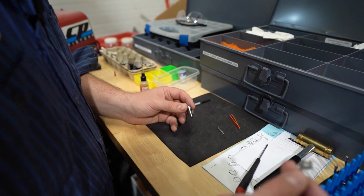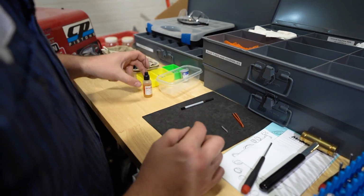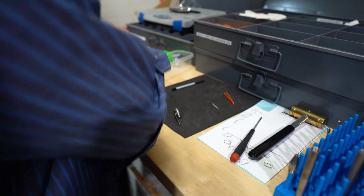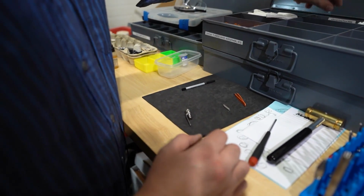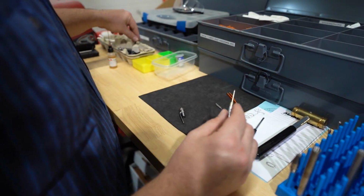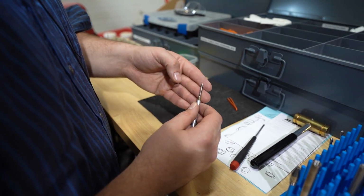So, take my clip, put it over, tiny little drop of nano oil, because this section is not going to be taken apart very often. Just want to prevent anything from seizing up in the long term. Always make sure these function. We have a custom tip spring. We get these custom made for us locally.